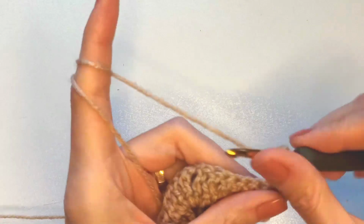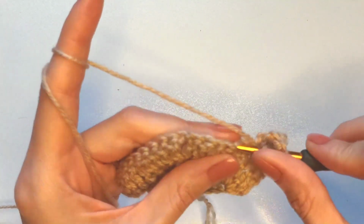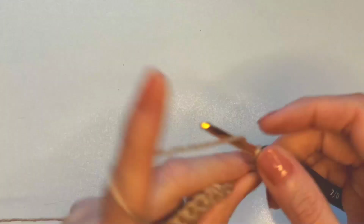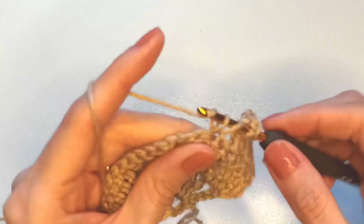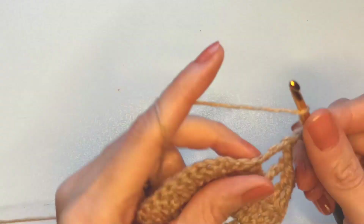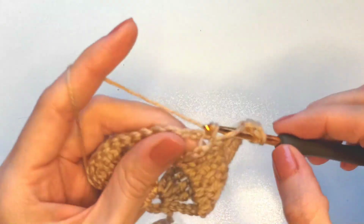Chain 1, yarn over twice, skip 1, insert into the next one. Make again treble. Chain 1, yarn over twice, skip 1, insert into the next one. Treble. Chain 1, yarn over twice, skip 1, insert into next stitch and make a treble.